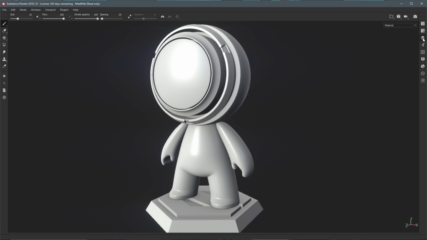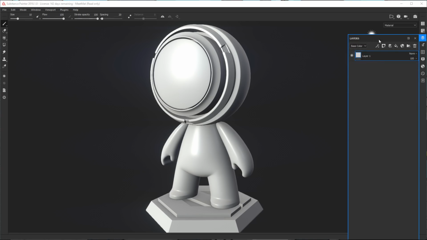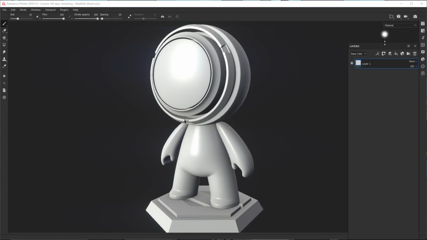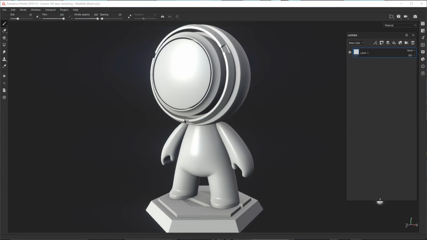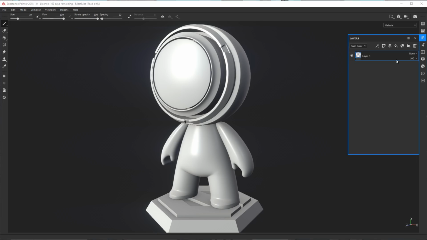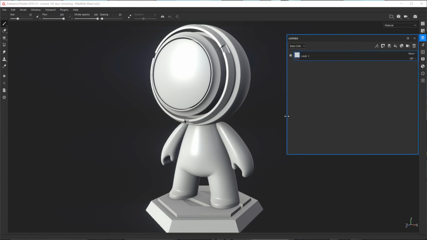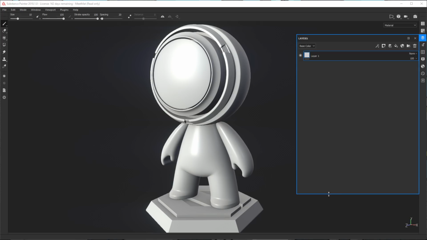So one of the things that I like to do is probably just have my layers here. So I'm going to open up the layer tab. Let's get this guy like this. We'll dock it. We'll open up our layers. You can still expand the window and control the size of it, even though it's still docked here to this dock window.